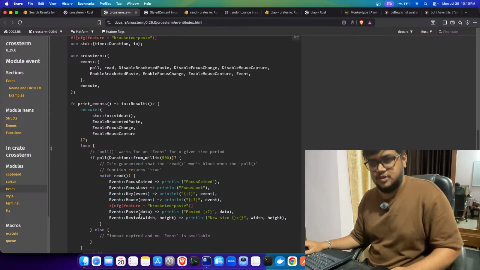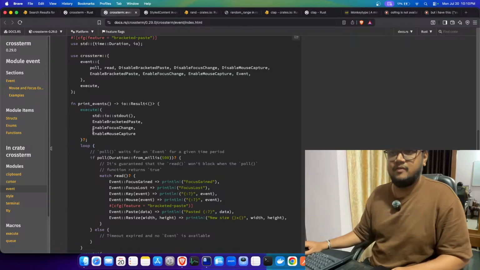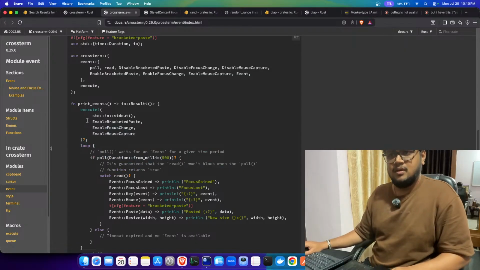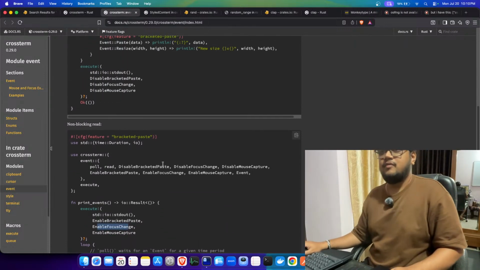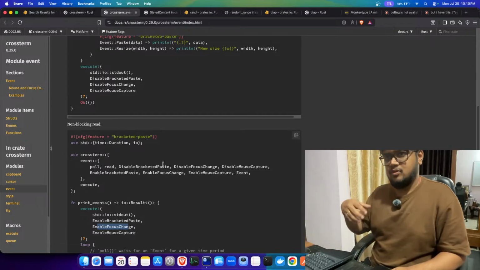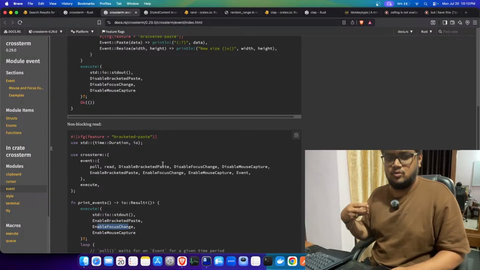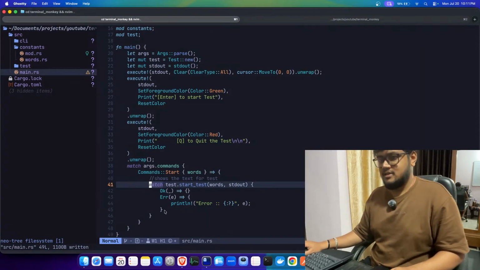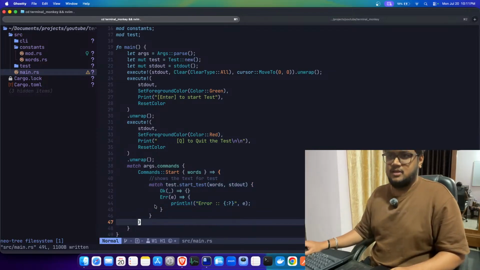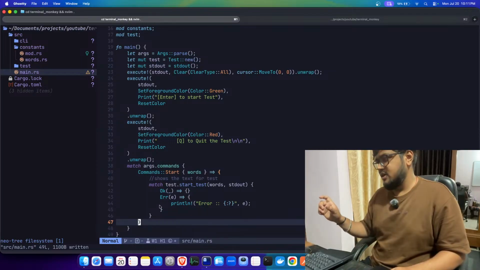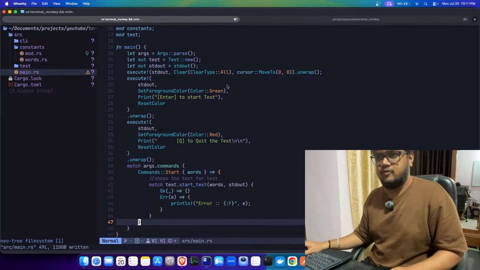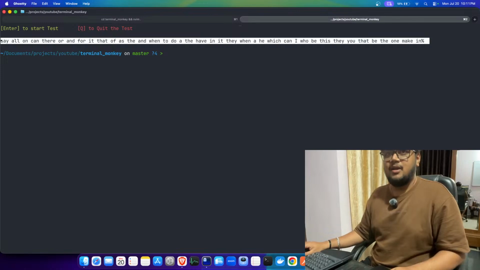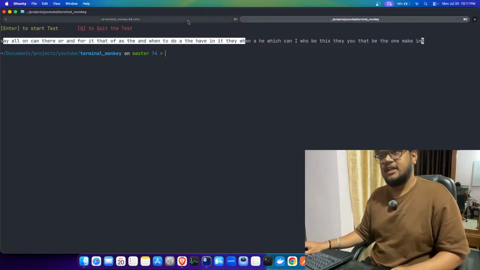So let's modify this function a bit because we are going to use this thing, so that way we'll see something. Enable bracketed paste, enable mouse capture, enable. One thing we also have to note is that if we want to show whatever we type on our keyboard on the terminal, we have to enable raw mode. And we'll see a few beautiful things of Rust here. First of all, we'll initiate raw, which will enable raw mode of the terminal so that I can type in and you guys can see it over here, right?